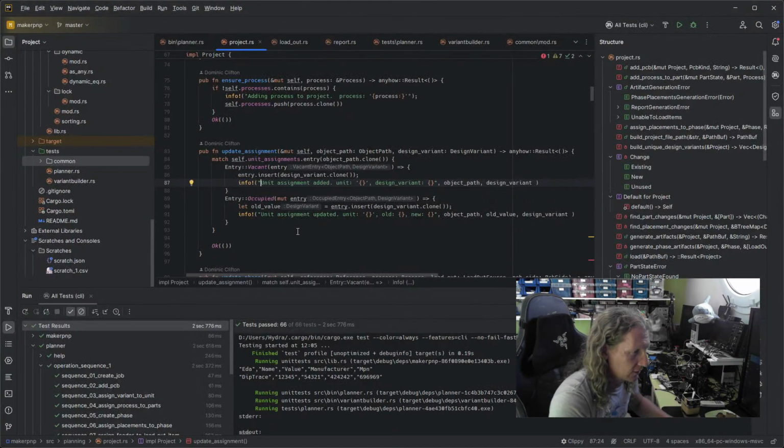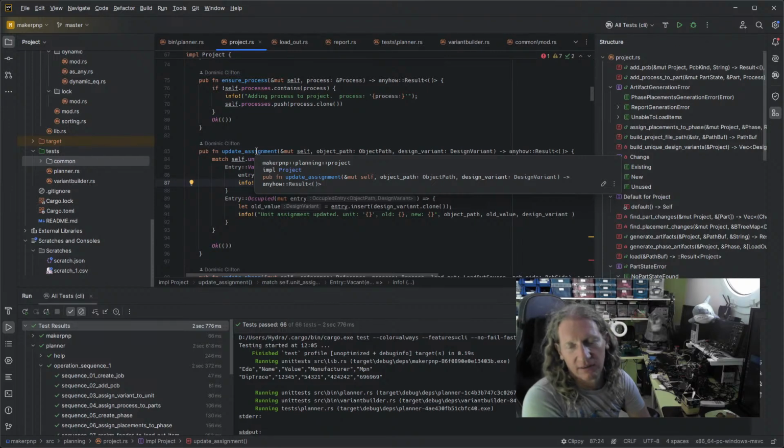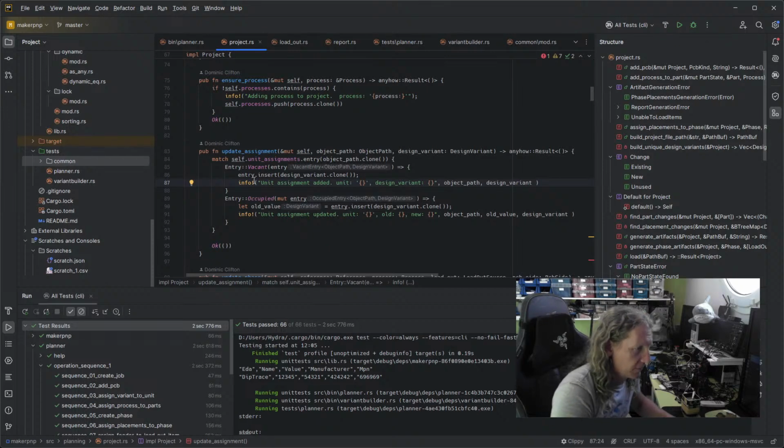Okay, let's have a quick look. It shouldn't be trying to update the assignment if the new and the old one are not the same. So hold on a second.